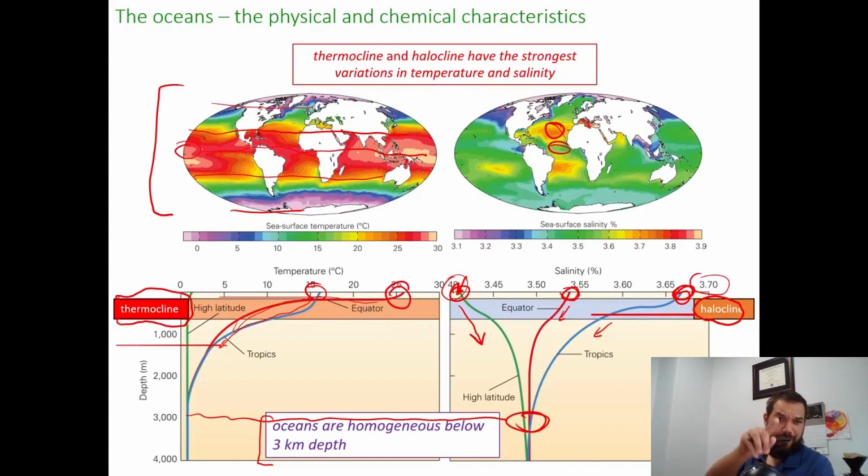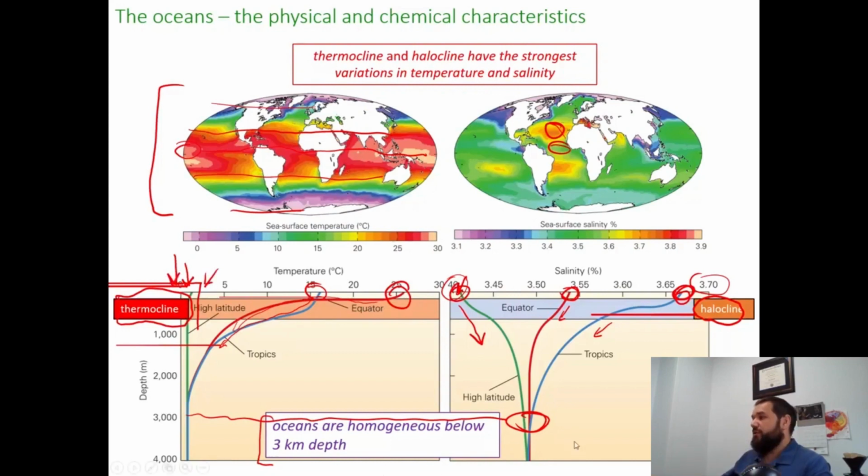Now here's a very important point I want you all to pay attention to right now, okay? At the poles, this is the green line. Take a look at that. There's basically no thermocline. I want you all to just write that down right now and maybe say it out loud. At the poles, in the Arctic and Antarctic Circle, there's no thermocline. There's no temperature profile. There's no change in the temperature with the depth, okay?